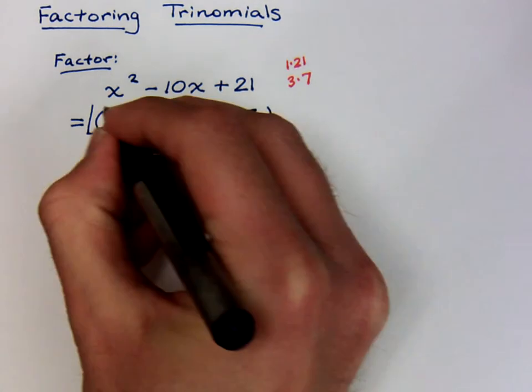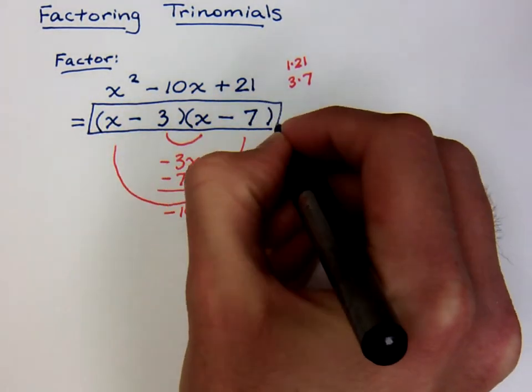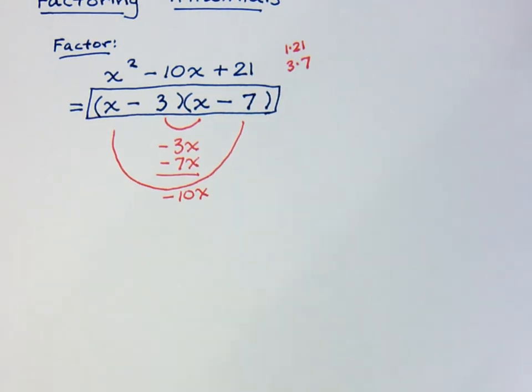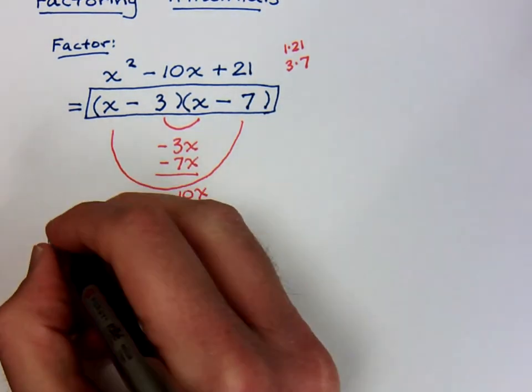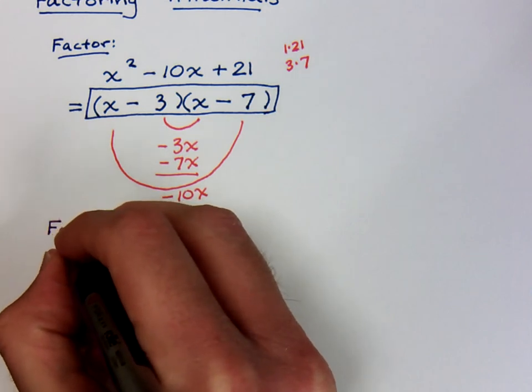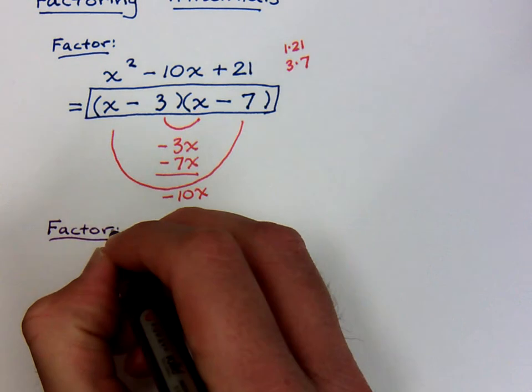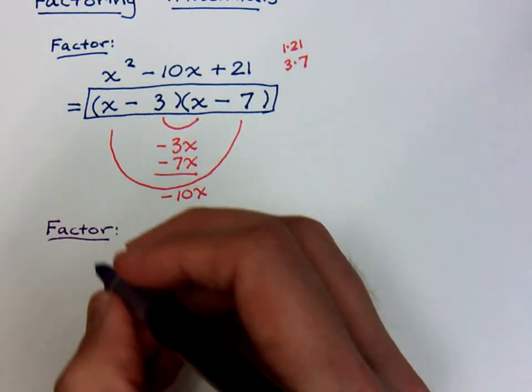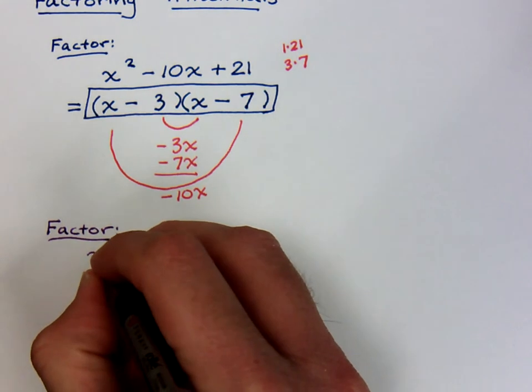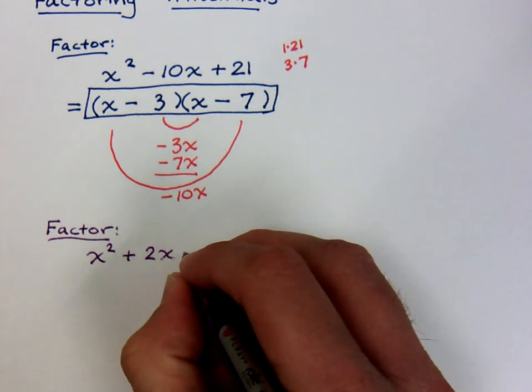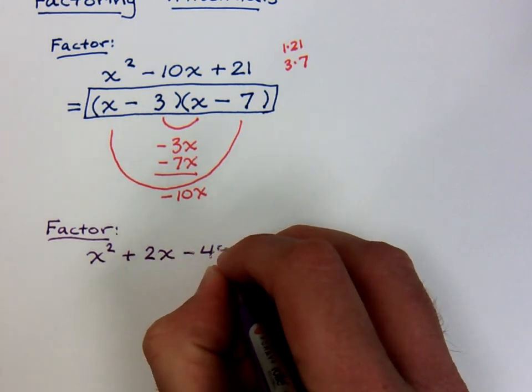Let's do another example. After all, that's why you're here watching videos, because you like to watch people do math. Or you're having a hard time going to sleep. Or maybe your kids are watching. Hello, kids. This is Mathman 1024. I'm doing math just for you. Just for you. Because I care. Remember that, kids. Mathman 1024 cares about you.